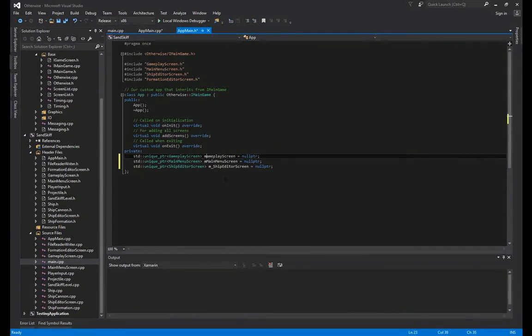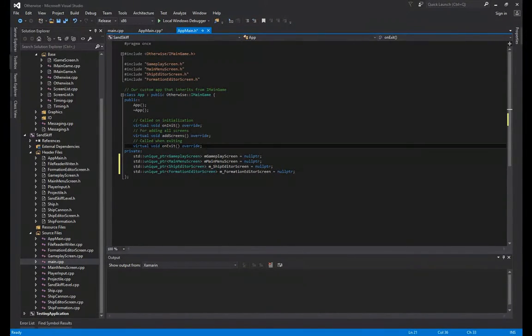I prefer to do it like this. And obviously, we're going to have another screen, formation editor. So just copy this and paste it and change the word ship to formation in both instances.